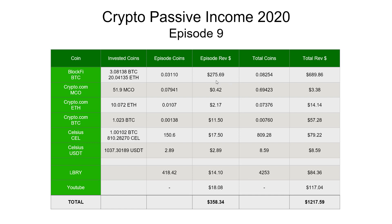Thank you to anybody who's used one of my referral links to sign up to BlockFi, Crypto.com, or Celsius. There will be some referral revenue creeping into these figures; it's very difficult to separate out because even if I account for it separately, it still goes into the total amounts that are compounded and earning interest for the next month. At the end of the year I'll do a full audit and present how much came from referral income versus interest for each of these. We now have over 3 Bitcoin and over 20 Ethereum — we started with exactly 3 Bitcoin and 20 Ethereum, so the extra amounts are from compounding and referral income.